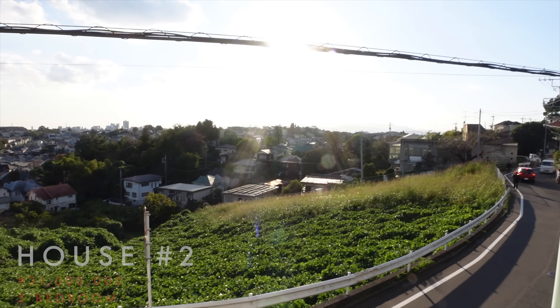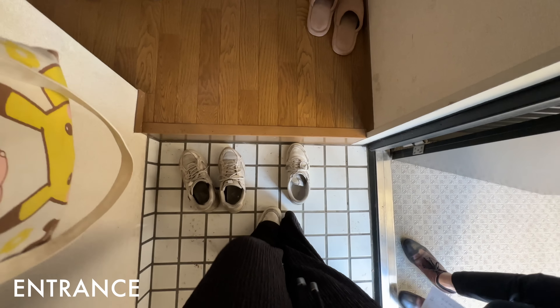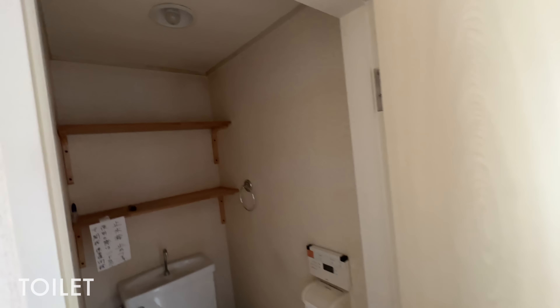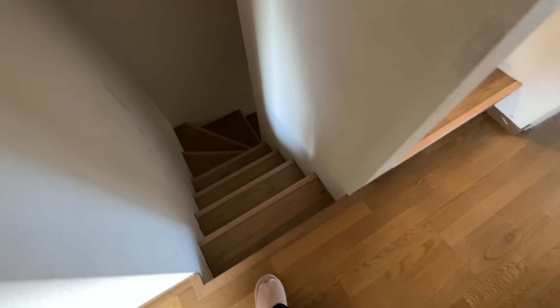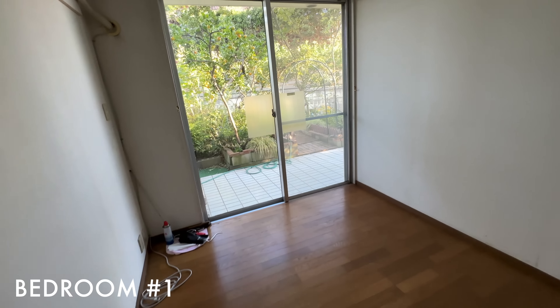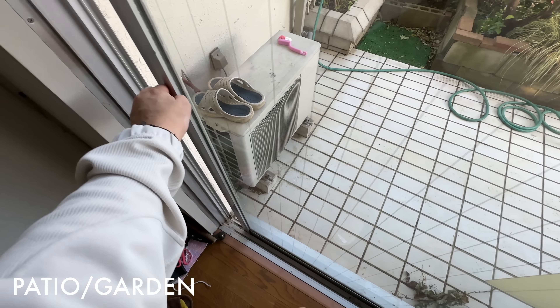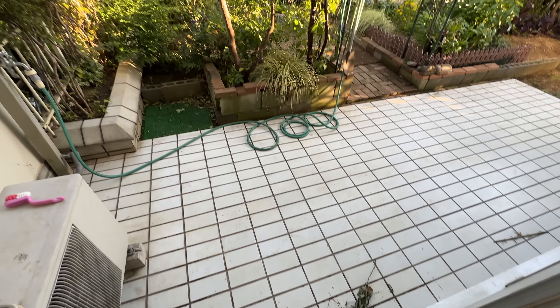Really cool view — I can imagine the sunsets here are so cool. A smaller genkan but nice. There's no electricity so I can't turn on the lights. There's a toilet and bathroom — relatively new, but we'd redo it all. We're on the middle floor; there's downstairs and upstairs. Oh, there's a little patio out there — look at that! Oh my god, it's amazing. Is that a mikan tree? Hell yes — our own mikan tree! This is so cute. And I love the tiling — wouldn't need to change that.